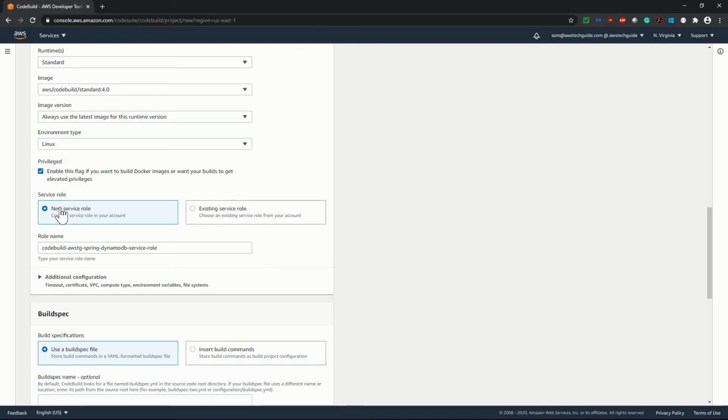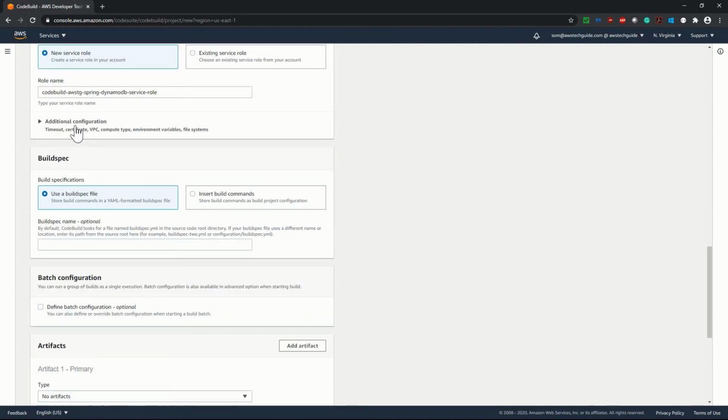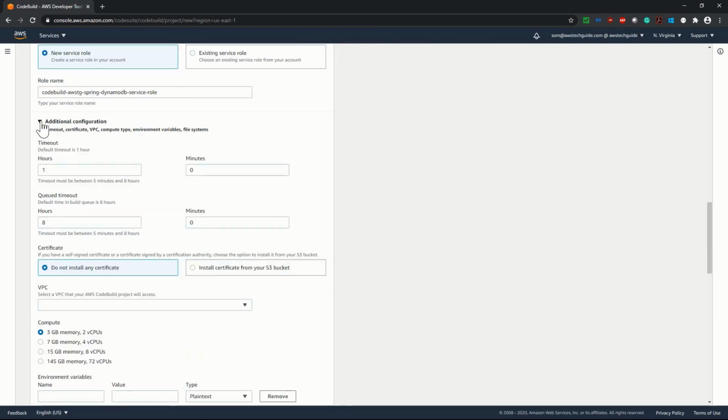Service role. Let's create a new service role over here. Okay, so it is trying to create a new service role. That's fine, but do copy the name of this role, because we have to add a few more policies to the service role. The reason is, when it is created by default, it doesn't add the permission for CodeArtifact or ECR. But in our case, in our buildspec, we will be trying to connect to ECR. We will also try to connect to our CodeArtifact. Then it will fail. So that's why we are not doing any additional configuration over here. Let it be as it is.